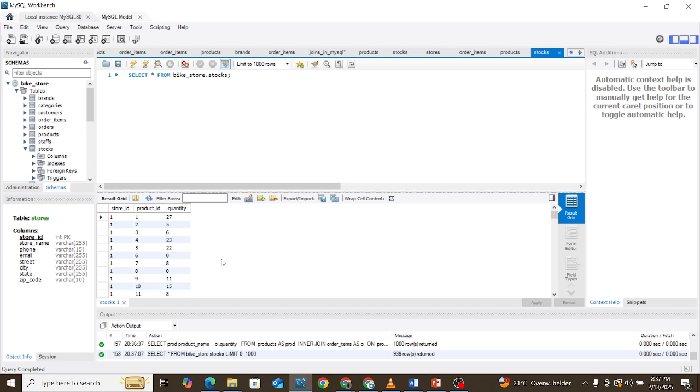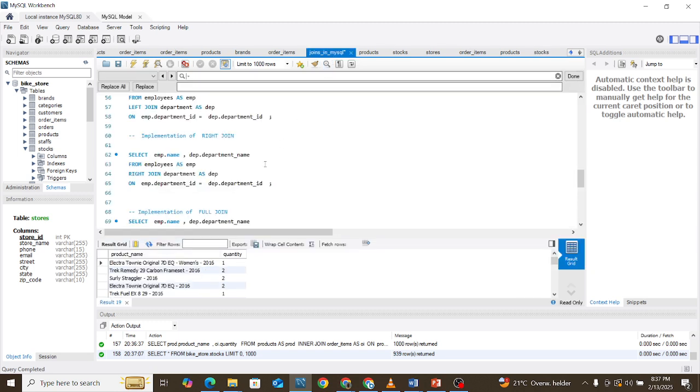In the stocks, I need us to retrieve the product name and the quantity in the stock. Now, not the ordered item. I think I should write this here.